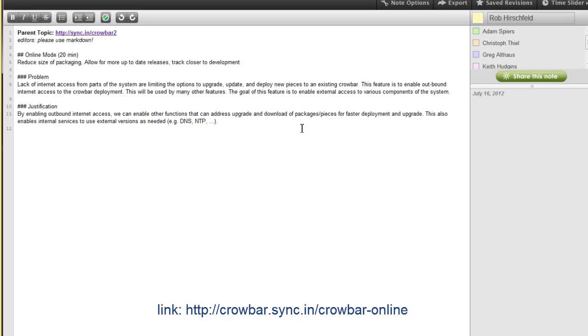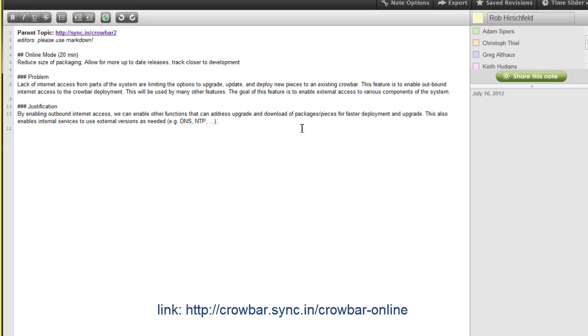This also enables other things that we've seen a lot of requests for, which is upgrades to Crowbar, upgrades to bar clamps. All of those things require you to be connected to the internet to pull in the latest code. Those themselves open up huge cans of worms that we have other topics for. Online mode is much more limited than that.